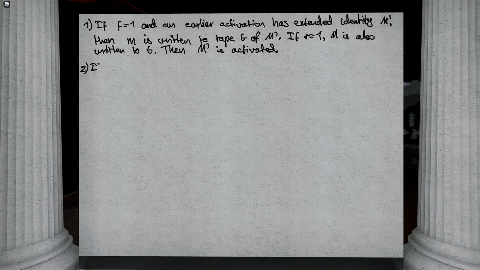Okay, the second case is, I phrased this carefully to avoid writing too much. Otherwise, so we're not in the first case, but we still have the forced write flag. Then we're going to create the machine. So what this means in concrete terms, the next activation in the execution, it'll be the machine M prime. So recall M prime contains the identity and the code. So we've got everything we need to pluck M prime out of the ether.